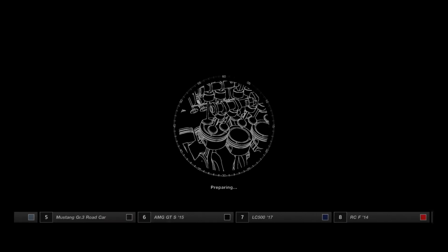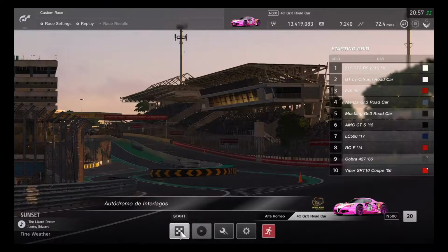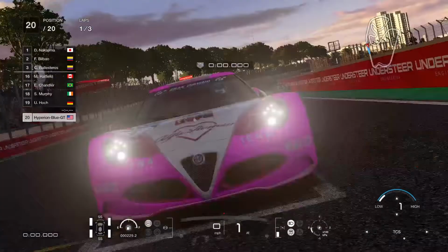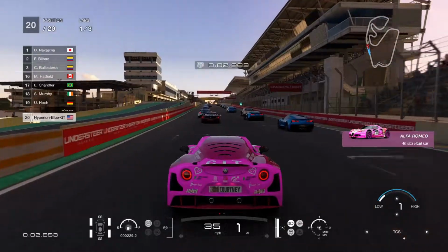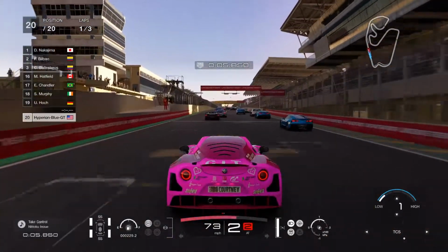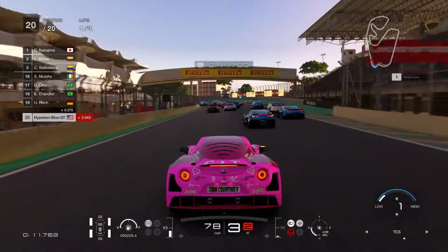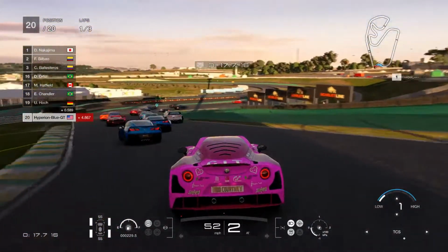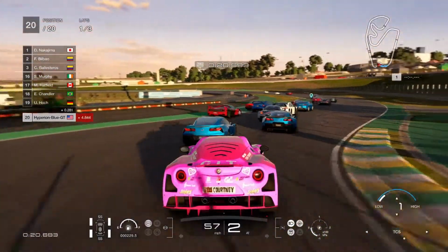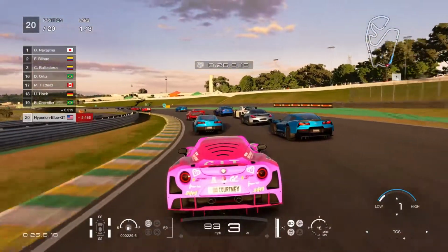Now here we go. It's time for the N500 race on Interlagos. So it looks like everything's going to have some driving options to be set up. That's how it might need to be done. And it looks like there are only 2 Corvettes in the race. One is standard and the other is the road car. So for example, the C7 Stingray is a standard supercar, and the Group 3 road car of the Corvette C7 is a wide-body variant version. So this is definitely going to have a good difference.